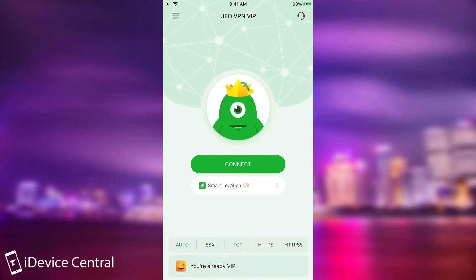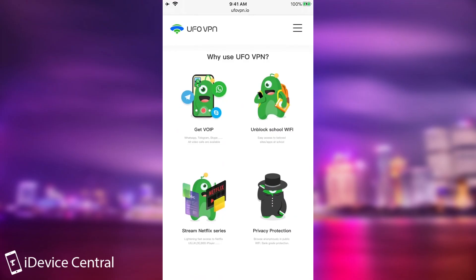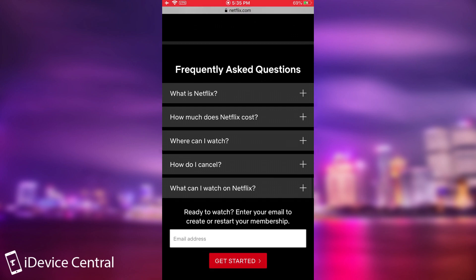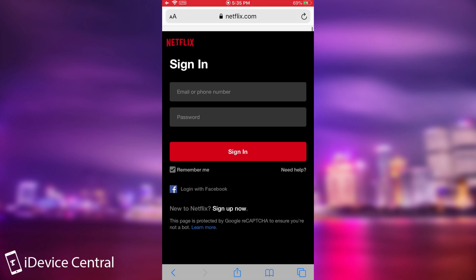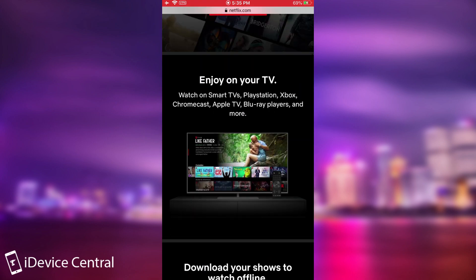One of the important things about this VPN is that it's a strict no-logs VPN. It does you no good if you get a VPN that actually logs everything you do. UFO VPN has a strict no-logs policy, which means they do not record what you do on the internet — you are private. They also have US and UK Netflix streaming, no data limit, no bandwidth limit, and AES 256-bit encryption, so the data is virtually impossible to decrypt.